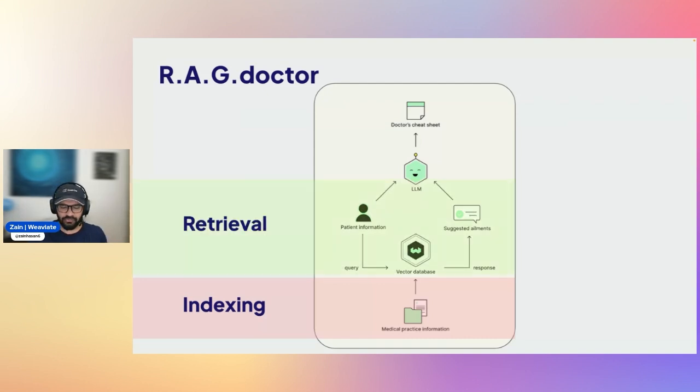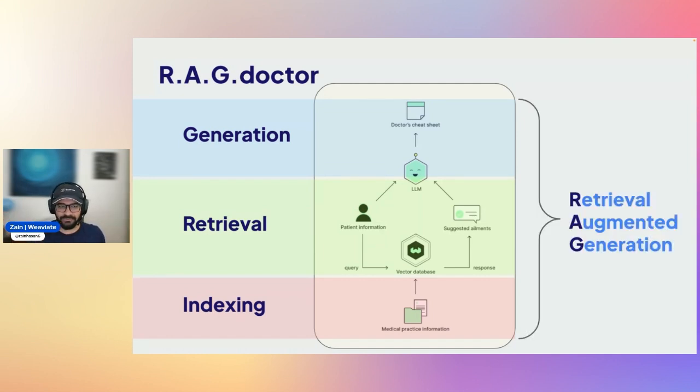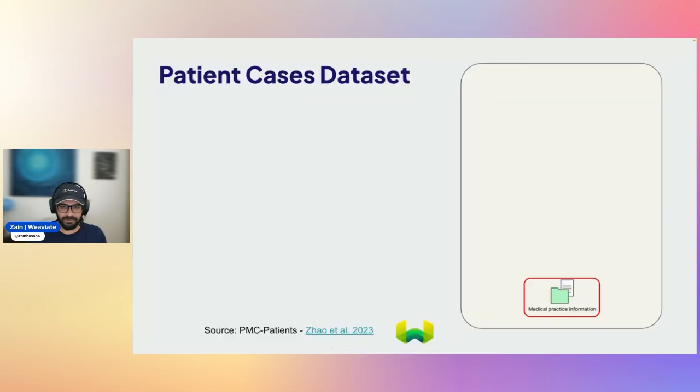We've got our retrieval phase. How does the vector database retrieve relevant articles that are pertinent to that particular patient? And then we've got the generation phase. This is where the language model takes that patient's information and everything that you've suggested that might be relevant and then formulates some form of answer. And so this is our basic RAG stack. We've got the retrieval piece, the generation piece, and then we've got the glue that sticks those, integrates those together.